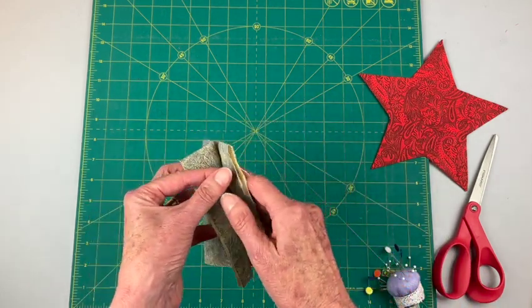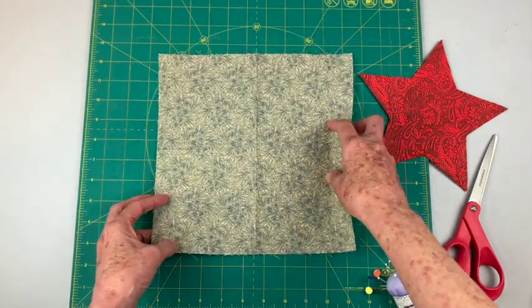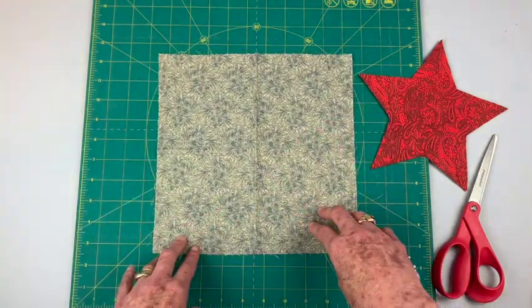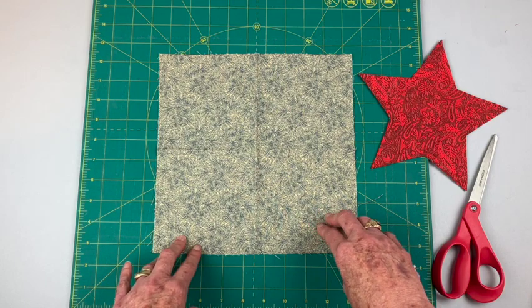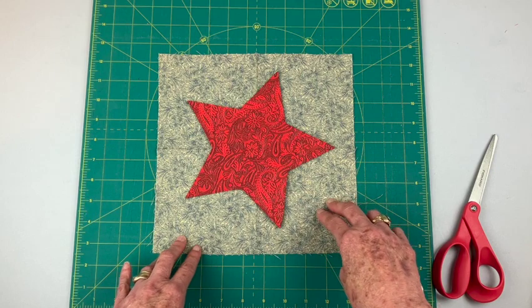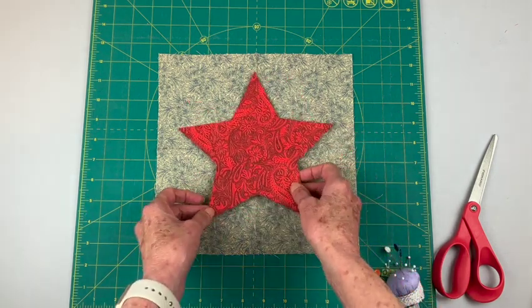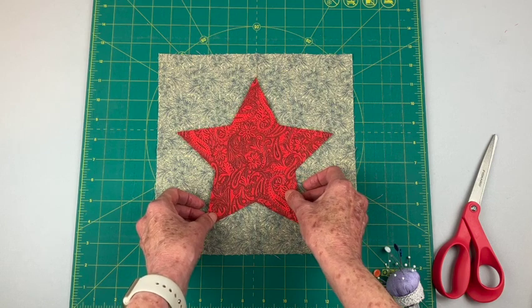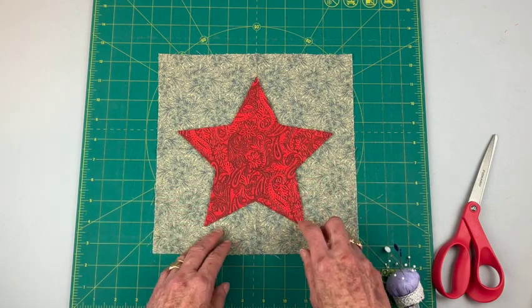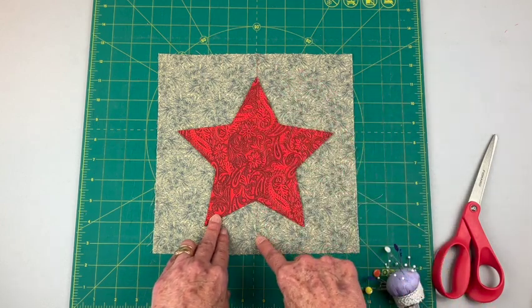That way, I use those pressing lines sort of as registration marks, so I don't have to worry about erasing any pencil marks later. Now, to put this star on the background, you can put it on here haphazardly, or you can try to put this on like so. This point and this crevice fall on that line.